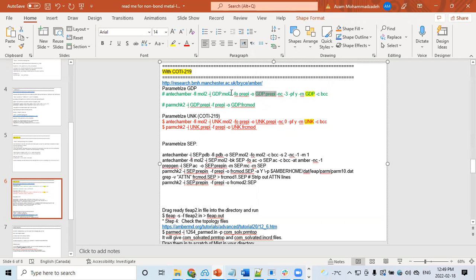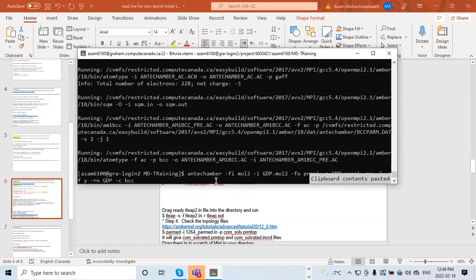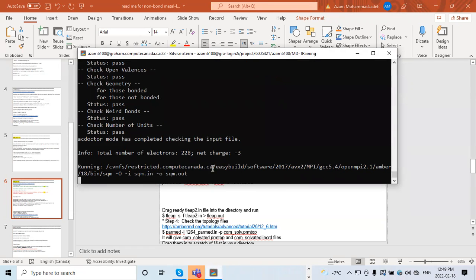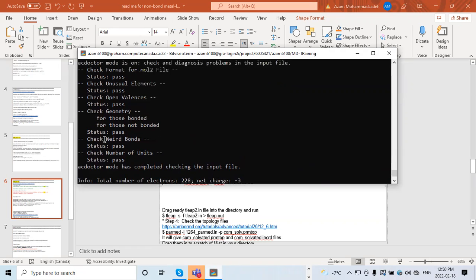First, we need to create a mol2 file from the PDB. That's exactly what we did. Okay, so just copy and paste this command. We have -nc here too, because our ligand has a charge, which is -3. You see, this recognizes the net charge and calculates the electrons, and everything looks good.